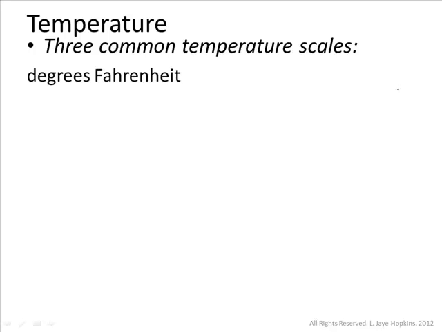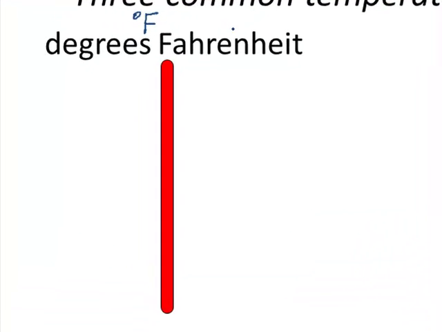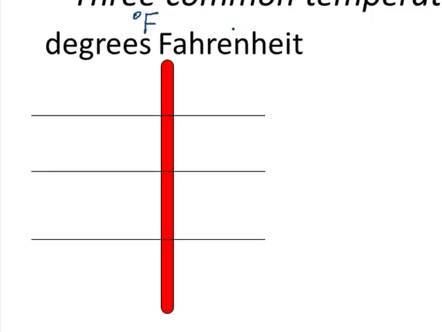Again, from the United States' most standard system of measurement, most of our temperatures are given in degrees Fahrenheit, which is abbreviated degree F. The F is always capitalized because this system was named after a German scientist named Daniel Gabriel Fahrenheit. Now, I want to compare this to 2 other temperature scales, and to do that, I'm going to use a theoretical thermometer and 3 points on this thermometer, which we'll compare across the scales.